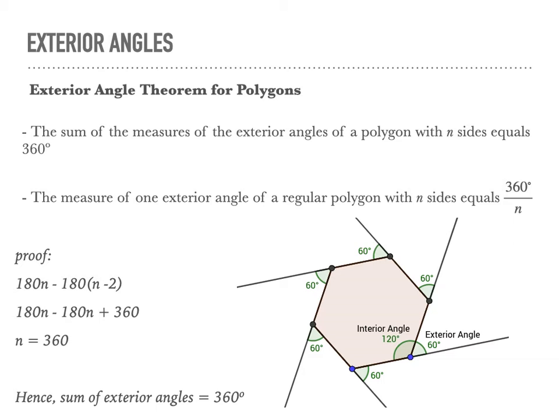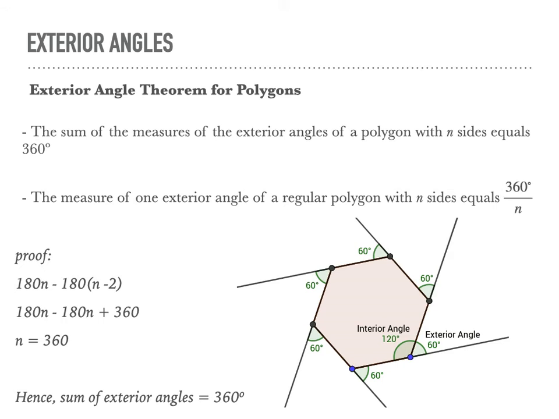Well, first let's take the interior and the exterior angles of a polygon, which is 180n, where n is the number of sides. Now this is correct because the interior and the exterior angles form a linear pair, and a linear pair is basically two angles which are adjacent to each other, which equal 180 degrees. And there is a linear pair for each side in a polygon. Therefore, it's 180n.